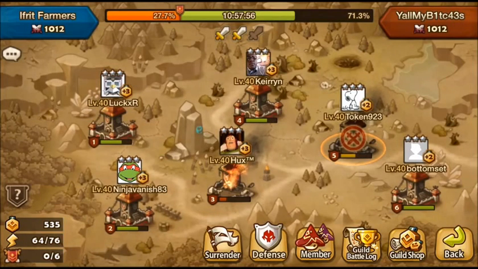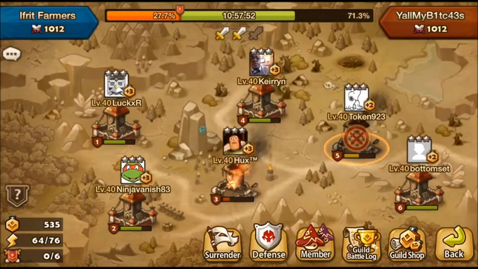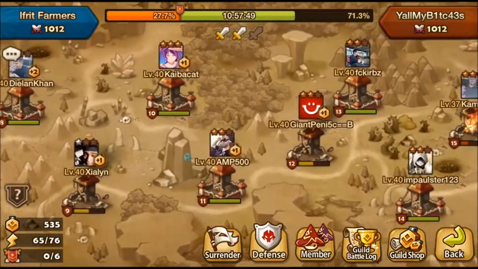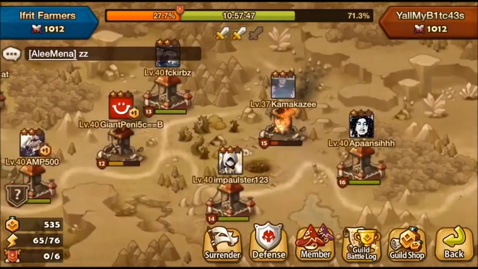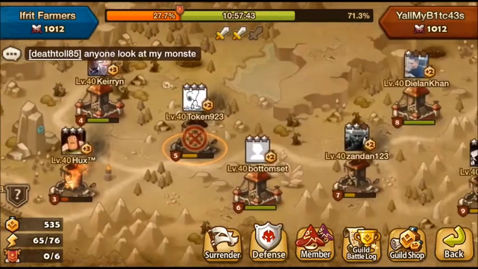More points over here. Oh, Ninja Turtle! Shall we kill the Ninja Turtle? I think so. I don't know where to go. There's like 4,000 green bars still.